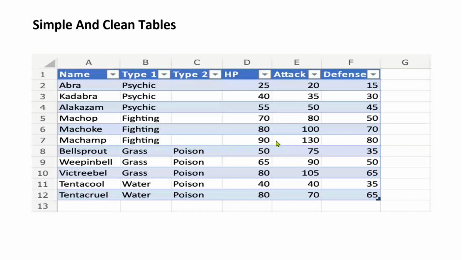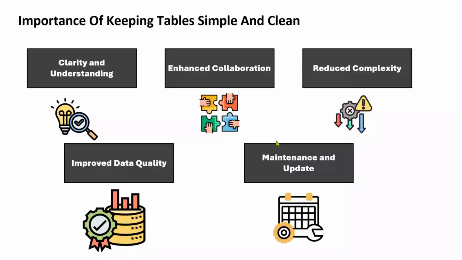Also, now, what are the benefits of keeping tables clean, right? For those of us that do data science, we know that when you load the data, it comes with mistakes. And for you to be able to make sense out of data, you need it to be clean. For you to be able to do your analysis and get the right result, it has to be. So having a clean and simple table helps us with clarity and understanding. It helps us to understand what it is that we need to do, even after having the objective in mind. Having a simple and clean table gives us more understanding of the data.